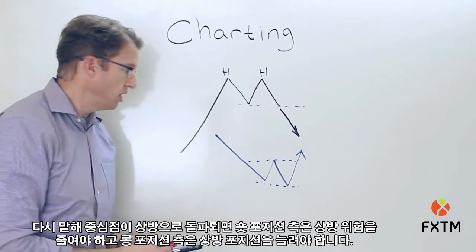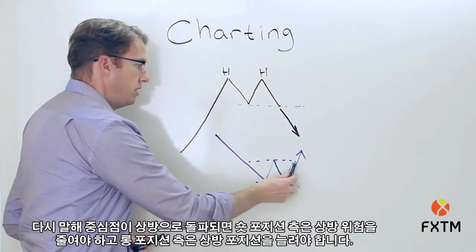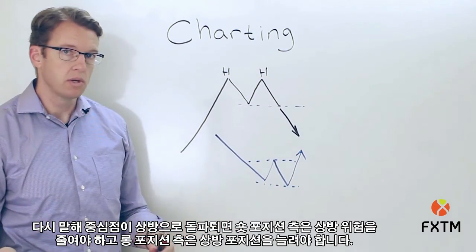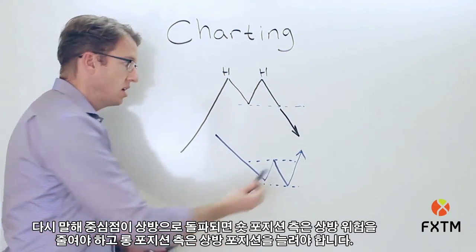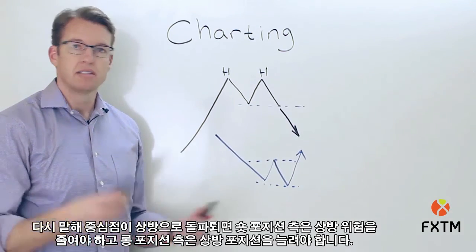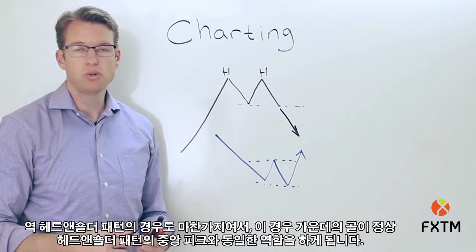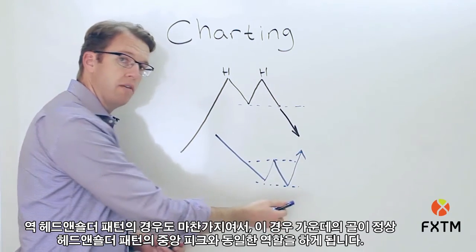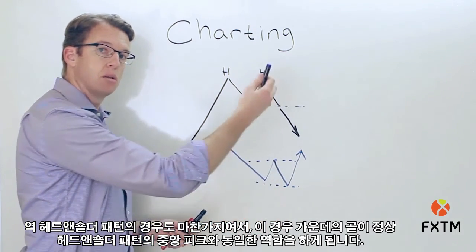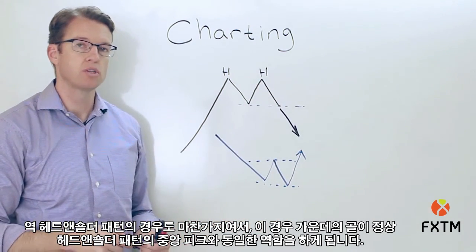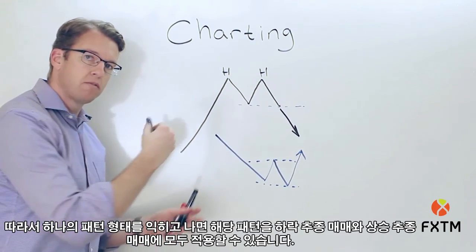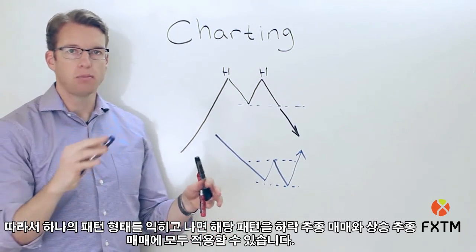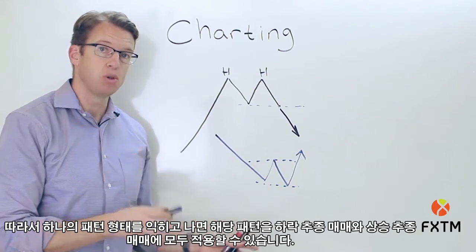In other words, a break beyond that midpoint there would indicate that shorts should be controlling their risk, or potentially longs should be initiating a new position to the upside. Same thing is true with an inverted head and shoulders pattern, where the middle trough in that case would match the middle peak in the case of a regular head and shoulders pattern. So once you learn one form of this pattern, you can apply it both for bearish as well as for bullish opportunities.